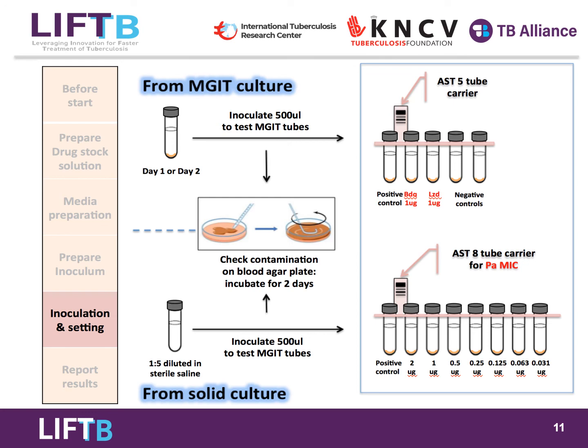2. Check for contamination. To ensure that the inocula prepared for either positive midget tubes or diluted from solid media used to set up the BPaL test is not contaminated, spread 0.1 milliliter of each suspension onto a blood agar plate and incubate at 37 degrees Celsius for 48 hours. Then, evaluate each plate for bacterial growth. If there is no growth, then the BPaL test can proceed. If the BAP shows growth, discard the BPaL test tubes and repeat the inocula preparation.